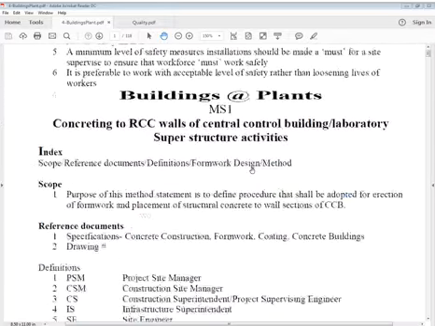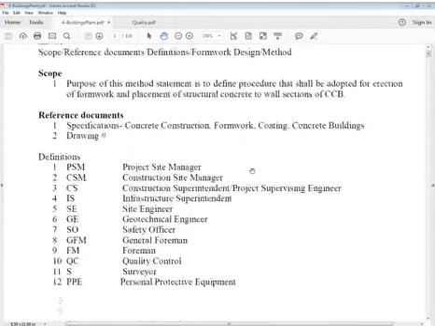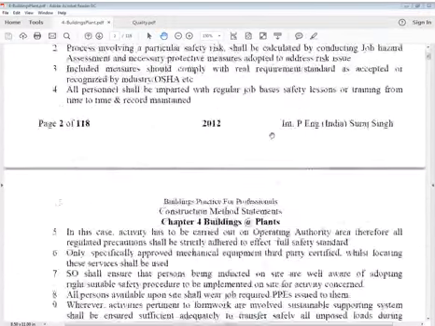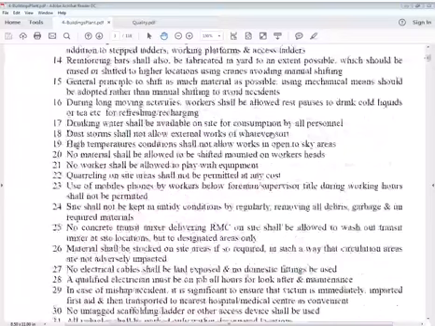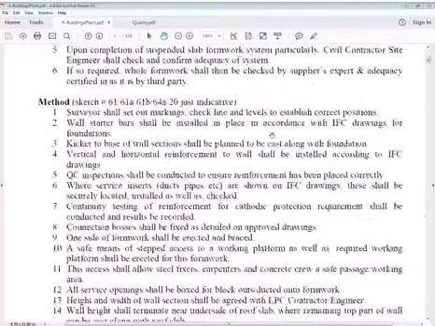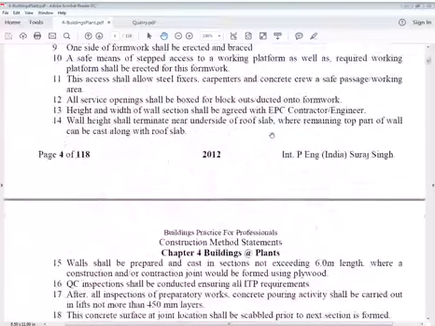Here I'm talking in general. We talked yesterday about the statement for concrete RCC walls of some building, and we understood that well. No need to read all that, but in that, some statements were detailed, and we talked on that.